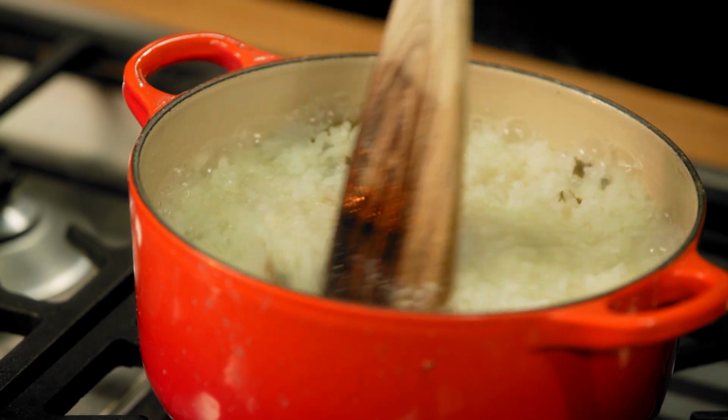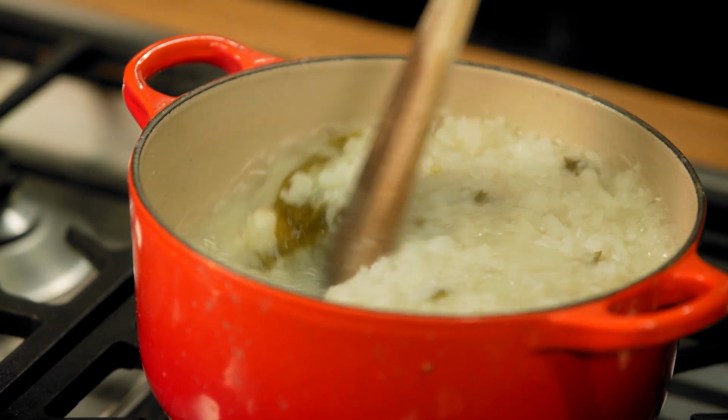We're looking for a porridge consistency. I reckon I'm going to give this three more minutes for Myra Wan, my mum. My mum is just a massive hug in an apron, and this is a loving dish. And there is no way that I can cook this without thinking of my mum and thinking of my family.